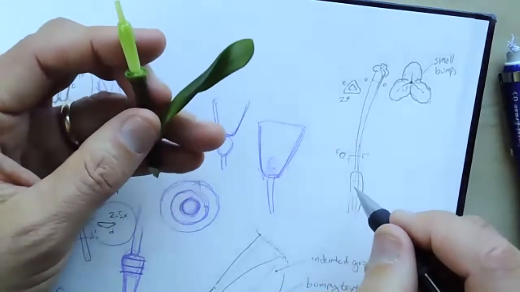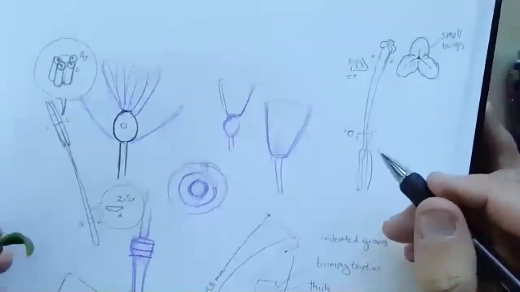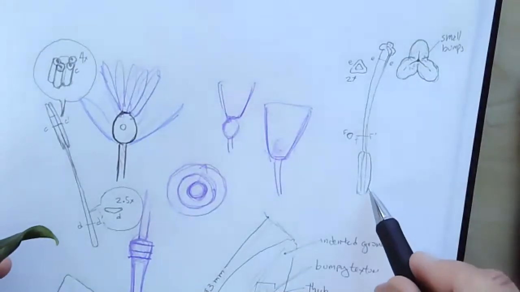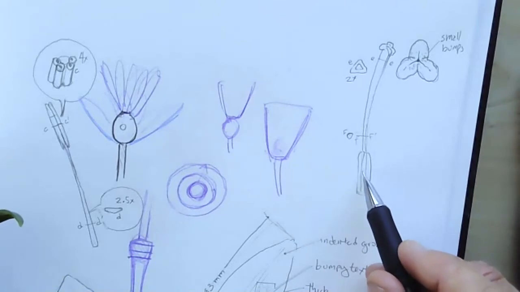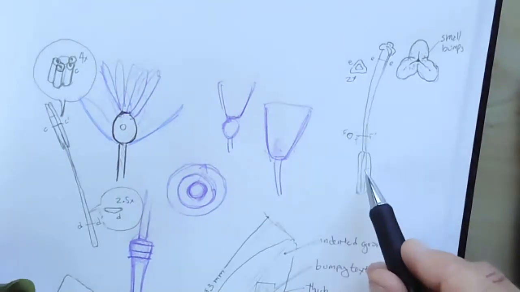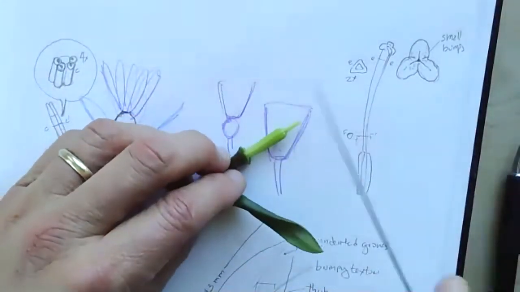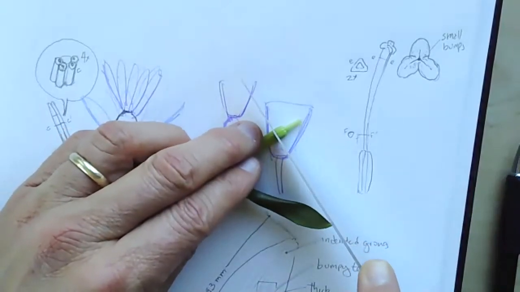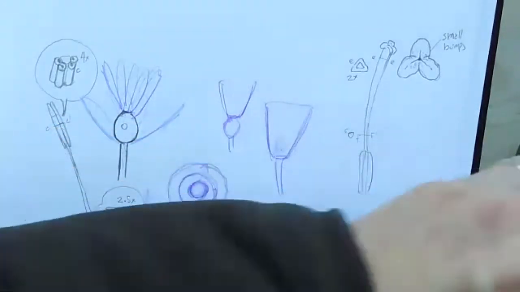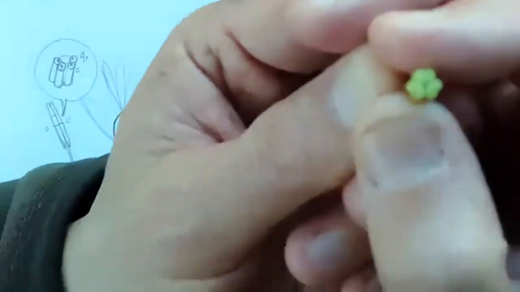But then things are crazy fun when you get to making cross sections of ovaries. The ovaries often have a lot of really interesting information for botanists. So botanists, when they're keying things out, are very often cutting open ovaries and looking at the structures in there. And of course, that's going to change as the plant is developing. But let's just snip this here and take a look at that structure.